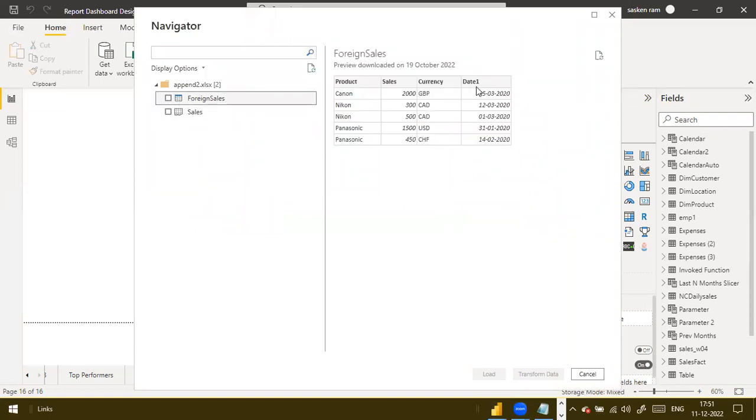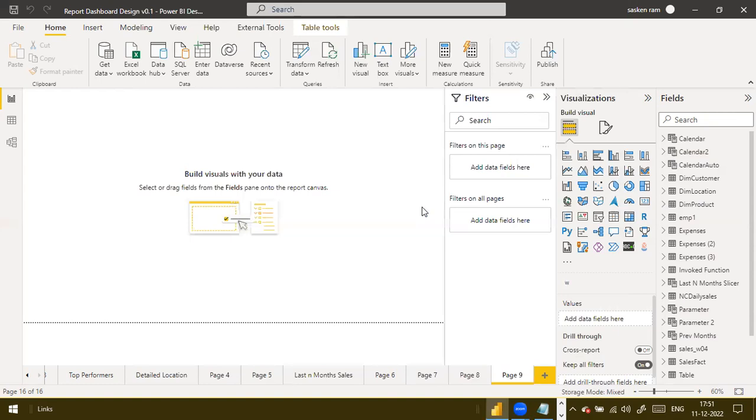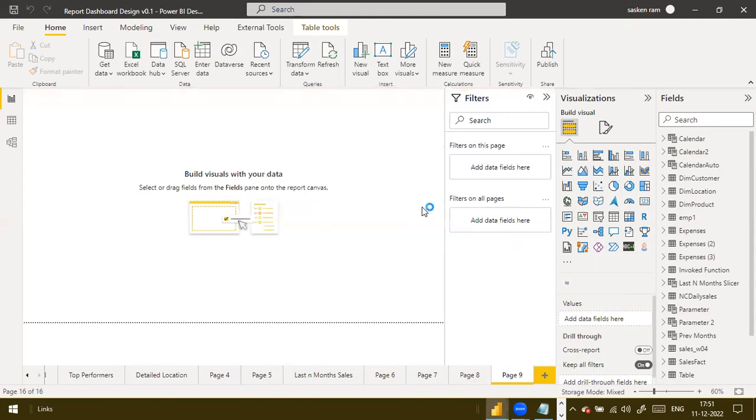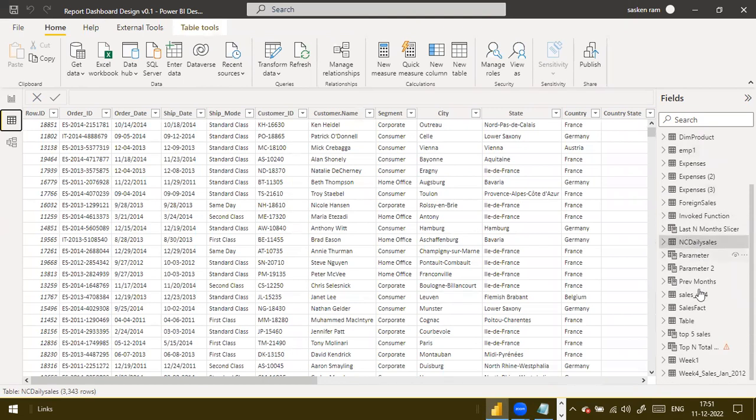If you see here, instead of date, date 1 is there. Okay. And what I do is I just select this value and then I load it here. But here we have only 4 columns, whereas in append 1 we have 5 columns. End of the day, append 1 and append 2, we want to combine these two and then put it in a single file. I just go to the data tab view, and then we will take a look at what values are there in append 1 and append 2.